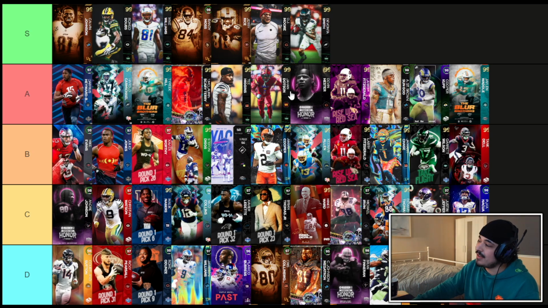Because really, if you're using your token on Hester, great. But you shouldn't use your token on Hester, so he moves down a pretty good amount for that reason. So, I don't know, man. Yeah, I'm going to leave Larry there. He might be too high, or maybe he's too low, depending on how you look at it. Tell me what you guys think about Larry Fitzgerald Golden Ticket. I personally am not a fan of his card or his build, and that might be a reason why he ends up where he ends up.